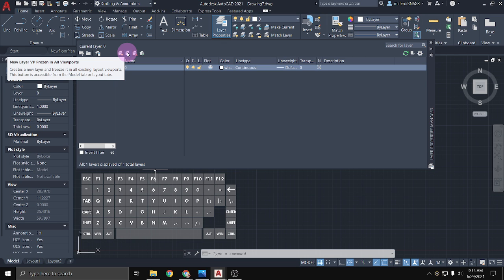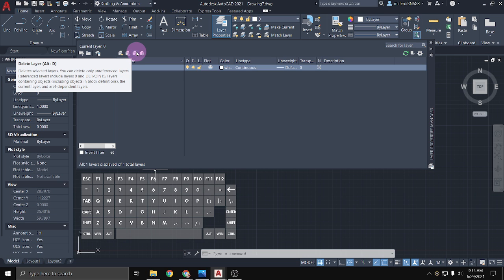That's very helpful when we have a three-dimensional object in AutoCAD and we're then projecting it to be two-dimensional, which is a little bit more complex than what we'll do in this course. But with something like that, we are going to have several viewports and we want line work to only show up in some of them. The button right next to it is how you would delete a layer. And then you can also set layers to be current.